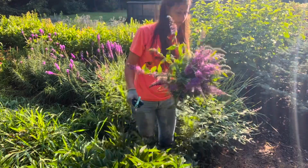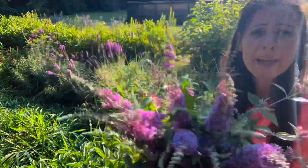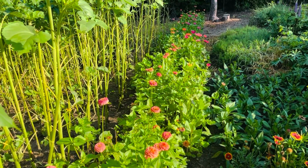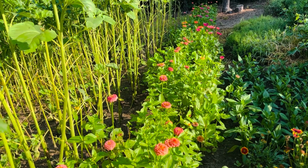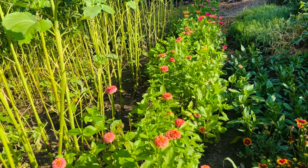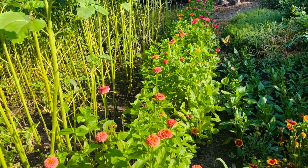I think I got them all. Those are so pretty. I wish you could smell them. They just smell amazing. I have all these zinnias I haven't cut on yet, a whole row of them. They're just begging to be picked. So I'm gonna cut all those plus all the ones in our other garden for my bouquets for focals. And then I'm gonna give Mary this Liatris I'm gonna cut next. And I'm not gonna use it for my bouquets because I gotta use the zinnias up.